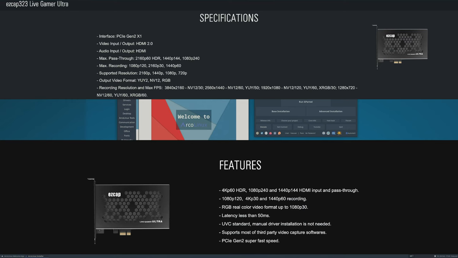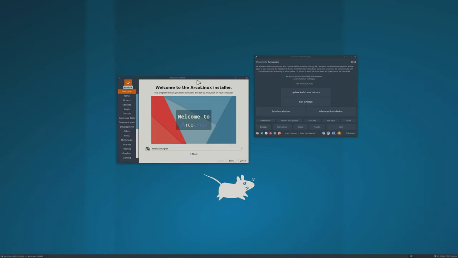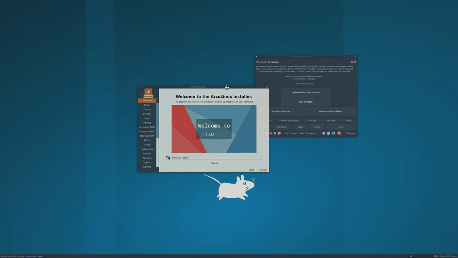I've also got the PCI version coming of this same capture card, but this one is USB-C. It will pass through 4K 60 HDR. I do have an HDR screen, so it will pass through the HDR no problem. So that's cool. Even though there's not really an option for HDR on Linux, you can pass it through with this. So it would kind of future-proof you once HDR becomes a thing on Linux.